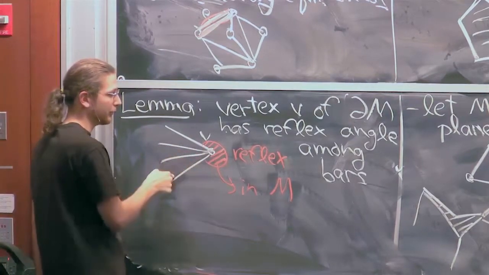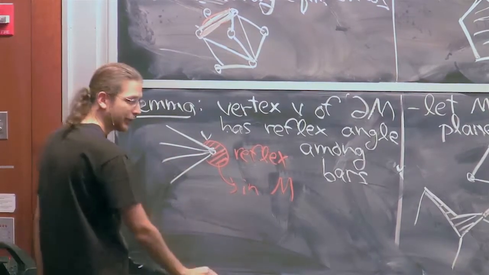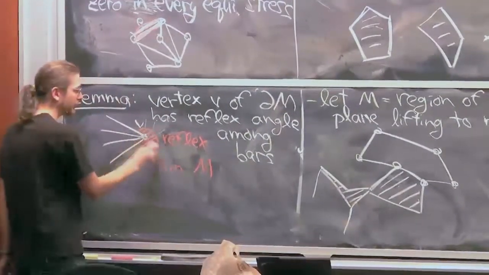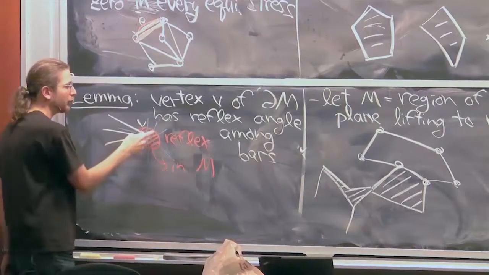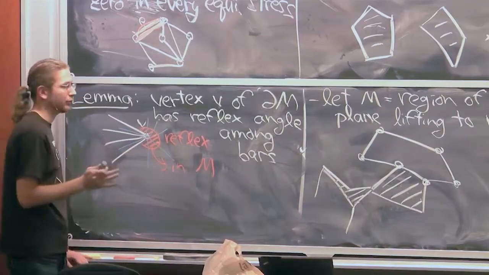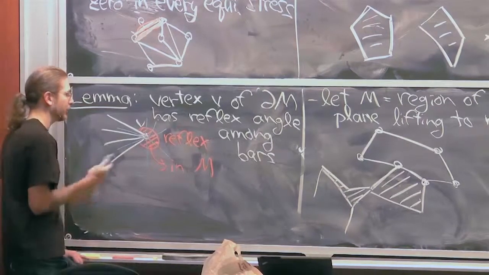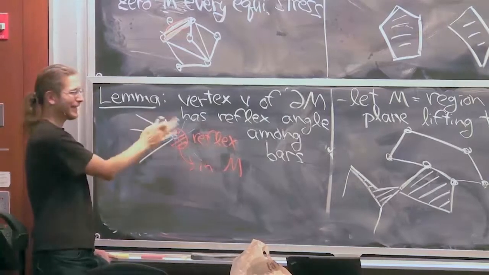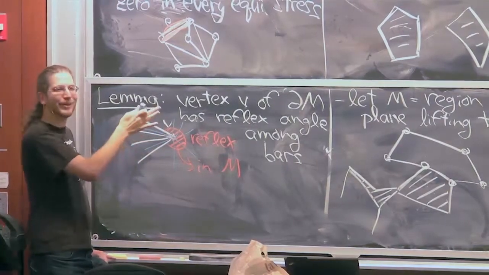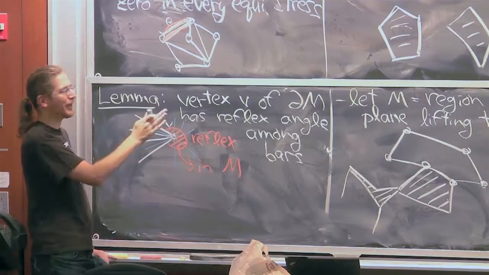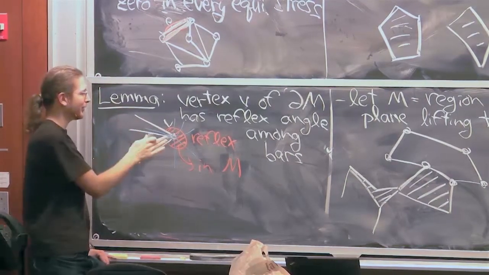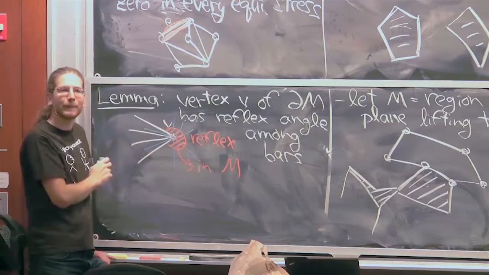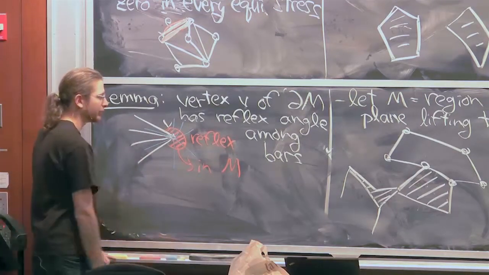These edges could be mountains. But all the other edges which are not drawn here, use blue. There are some other edges. Those are the struts coming to V. Those all have to be valleys. They all have to lift to valleys because stresses can only carry positive stress, and positive stress corresponds to valleys. These are all valleys, and this is at maximum z. You really can't use those valleys, right? If you're up here at maximum z and you use valleys, you go to higher z, which is not allowed. So these actually all have to be flat out here, which means locally all of this stuff is at maximum z. That was the proof we had a couple lectures ago.